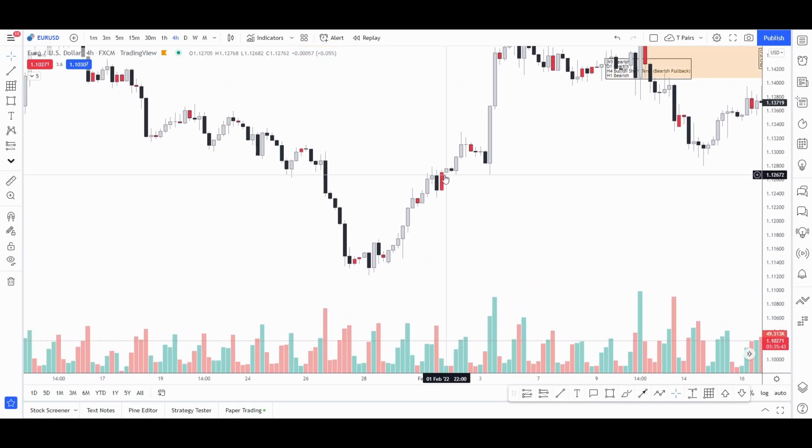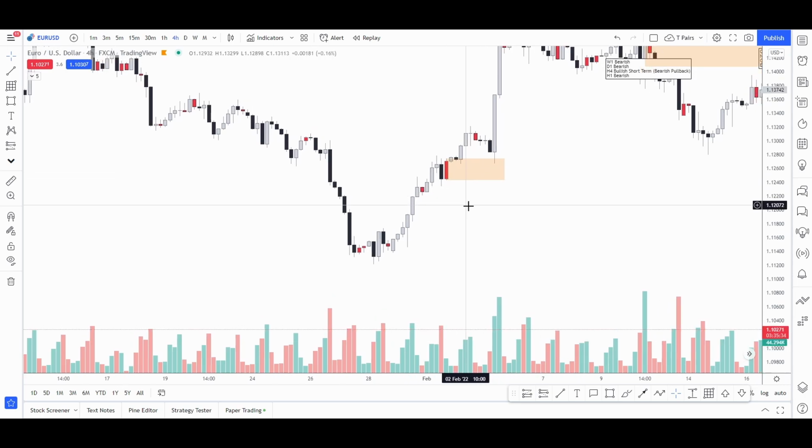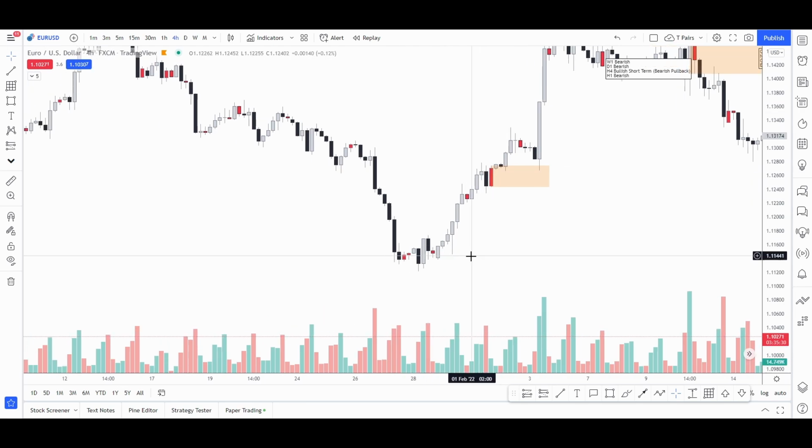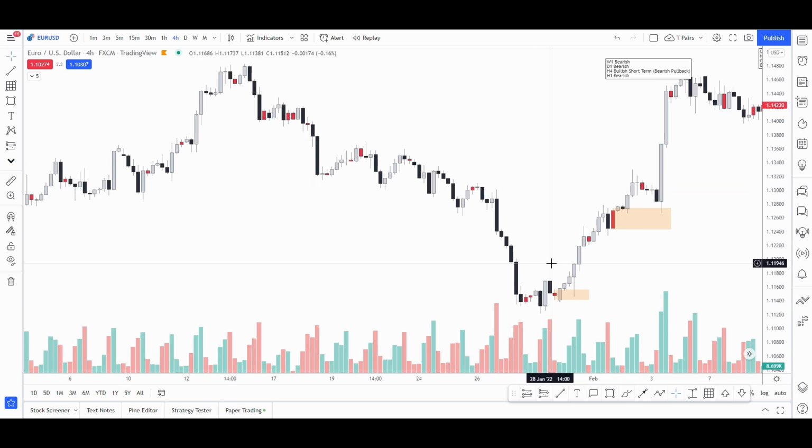This one, pretty much equal lows. This one got used right there. This one, did that get mitigated? Looks like it didn't. Just about didn't. This one did. Okay, I could go on for ages, but I'm not going to. I won't waste your time filling out loads and loads of areas where an inside bar is mitigated as an order block.